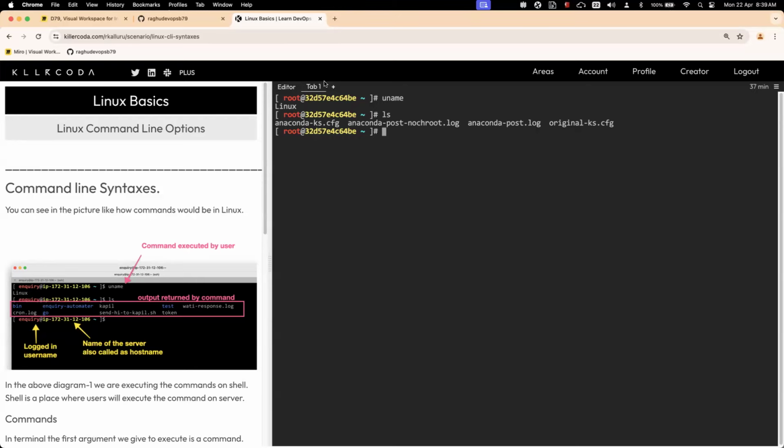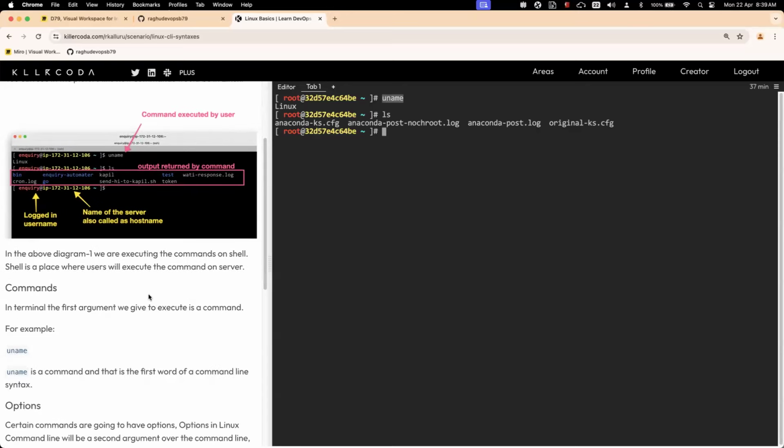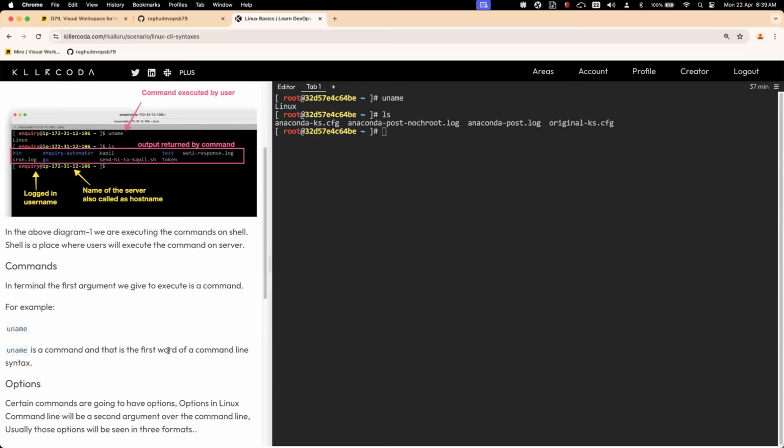Cool. So the next section is in the same introduction: the commands. Now you need to know some commands. Of course, you don't know anything at first. You start typing on the internet, you get it. That is fine. And when you execute a command, it will also have some options. Those options you'll also find out from the internet. You don't have to remember all the options, but some regular options that you use day to day, you will remember.